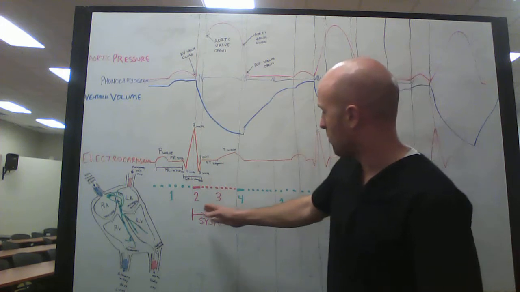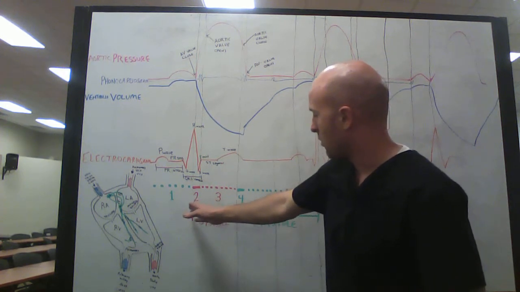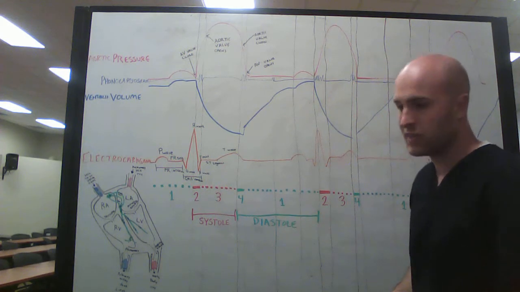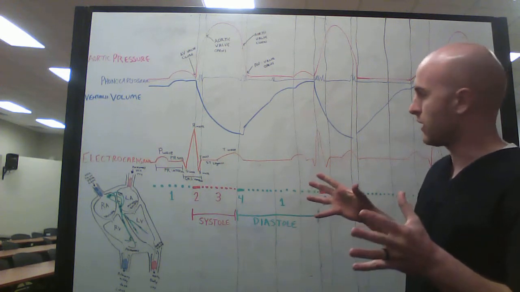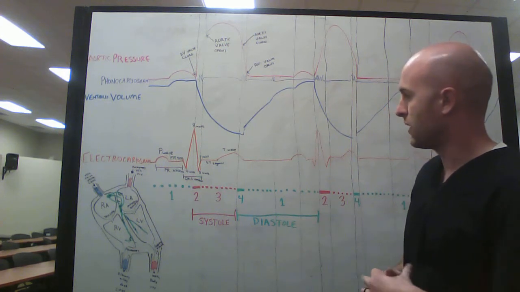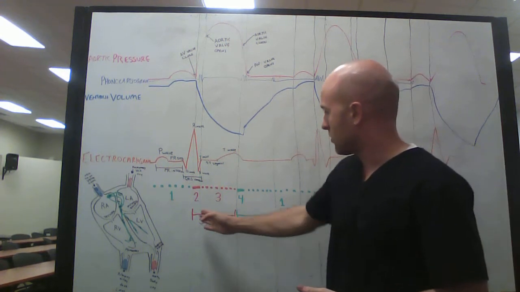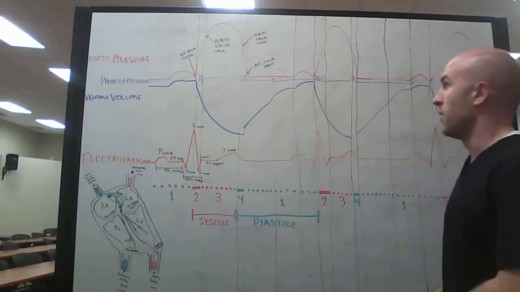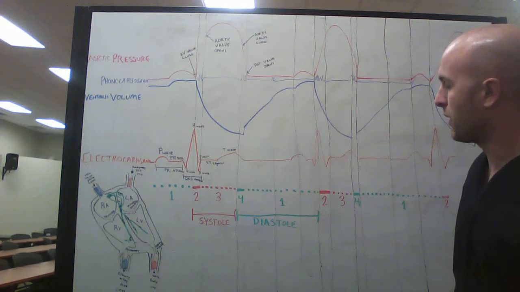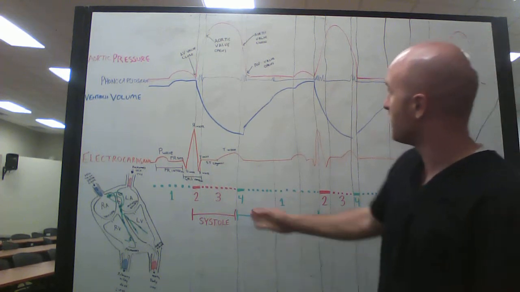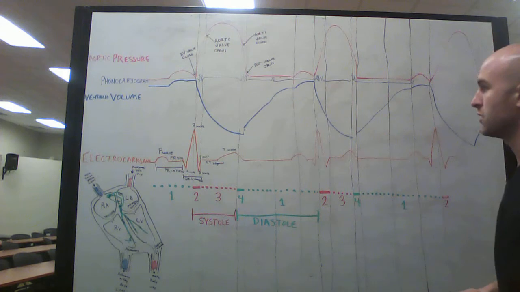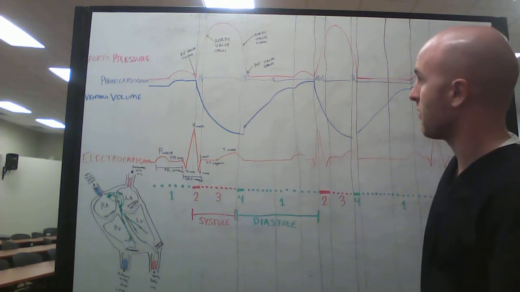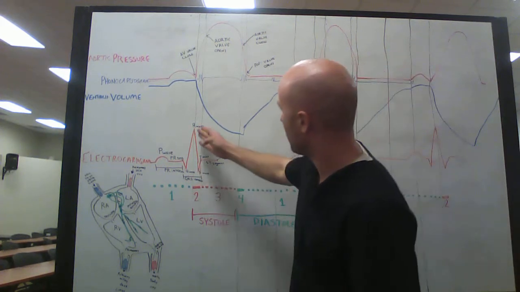Now, maybe I failed to point out that phase 2 and 3 are going to represent systole. Systole is when things are contracting and tightening down. So you see systole starts right in the peak here, right when the aortic valve opens, and it ends right when the aortic valve closes. So systole is really gauging around the activity of the aortic valve. Systole represents right here, the top of the R wave.